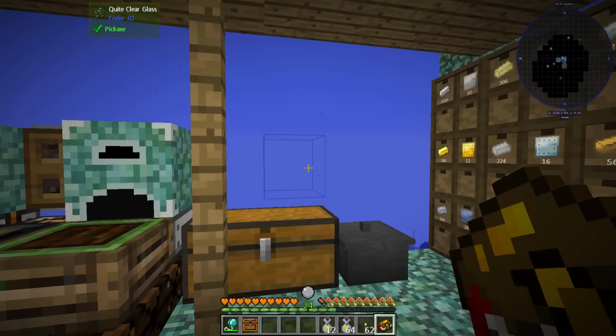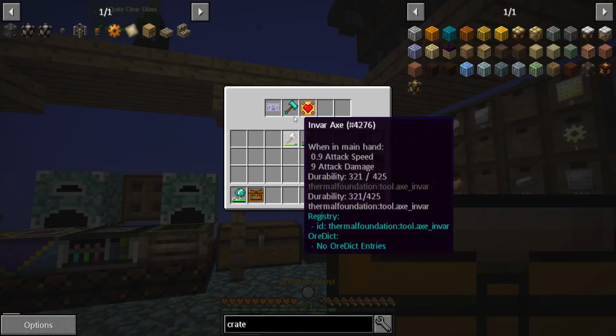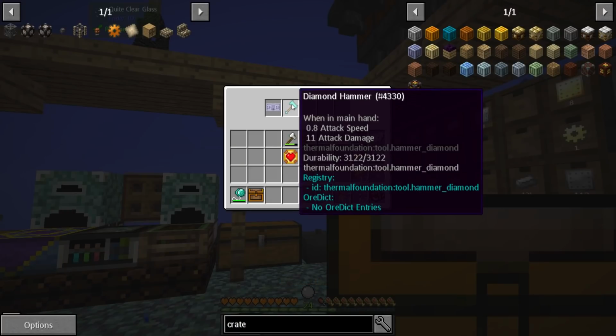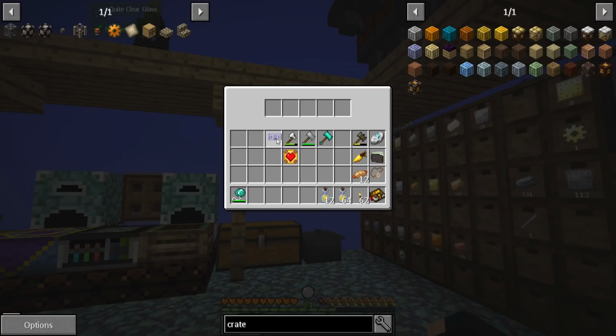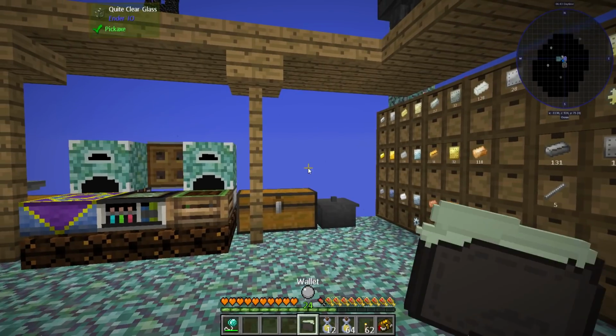Why didn't I open this a while ago? Maybe I'll get something good. Let's open it. Nope, that's not it. Open, we get a rat upgrade for health, a diamond hammer, and $10. Yeah, those are really good. The treasure chests are definitely worthwhile.